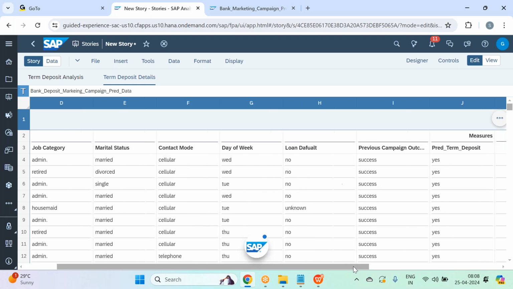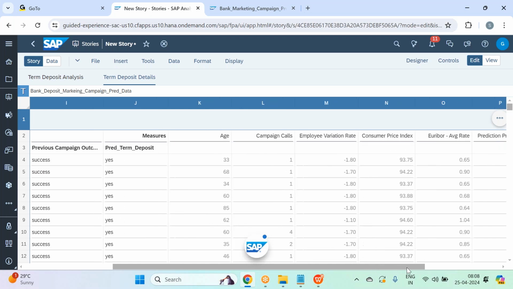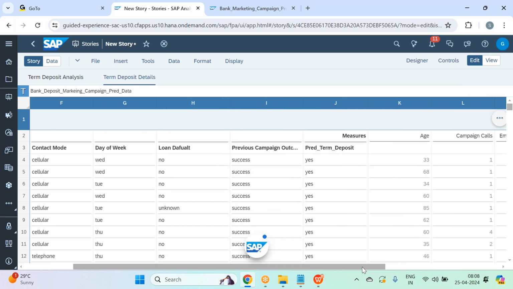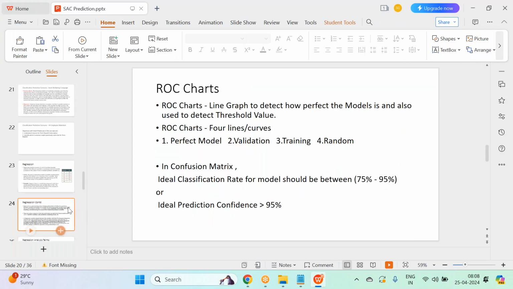So this grid page will give the bank marketing teams an understanding of who might respond in a positive way, where the predicted term deposit is yes. So they will focus only on these customers who might respond positively, only on these customer keys. Okay, clear? Makes sense? So that is the agenda of my predictive scenario, right?